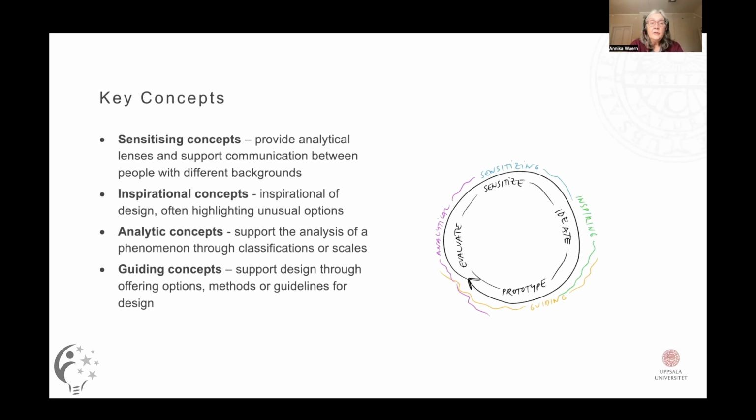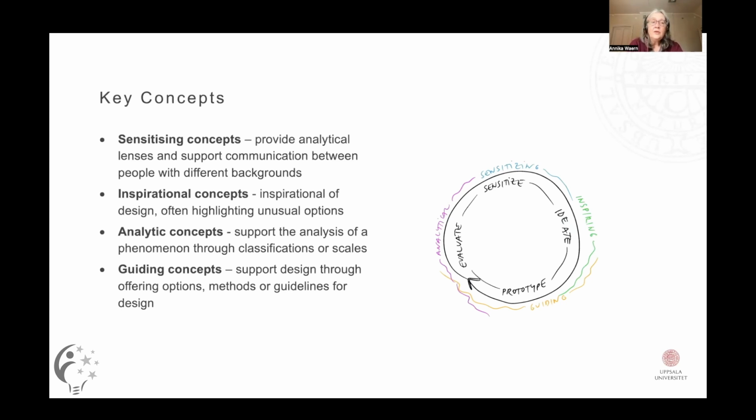They are useful when you have a phenomenon that you have observed. You might, for example, have a video that you have recorded of a couple of people doing something interesting, and then you can say things like, oh, right now they are doing X, and in a little while, oh, now they're doing Y. If you can do those kinds of analysis, then you're working with analytical concepts. Some of them also provide scales, so you could say, oh, right now they're doing very little of X, and now they're doing it a lot.